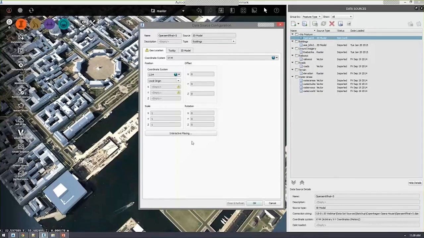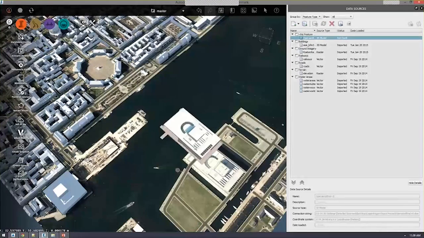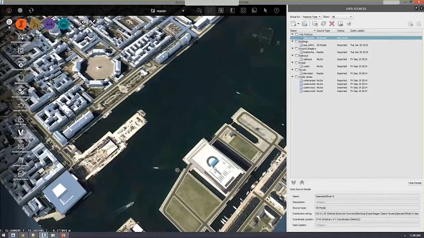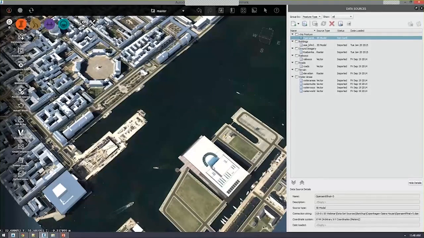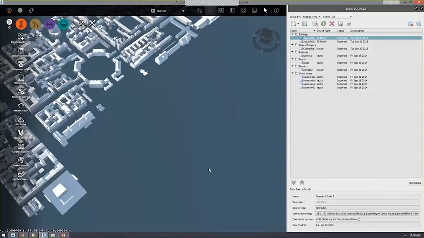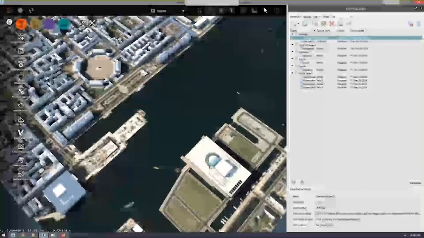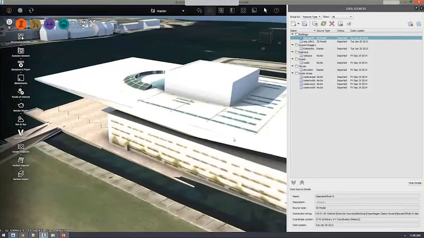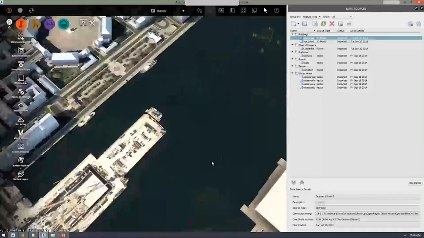So what InfraWorks offers is something known as interactive placing. So I can go ahead and just bring that information in, sort of hover. I can use my Control middle mouse button to scale. I can use Shift to move up and down, and I can use Alt to rotate, right? So all I'm doing is holding down either Alt, Shift, or Control and scrolling my mouse wheel to change that information. And then I just have to double click to place it, close and refresh, and now I have that data in my drawing, right? Again, a lot more realistic than just a blob or a generic rectangle that shows me where that information resides.